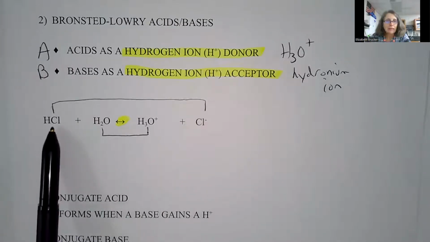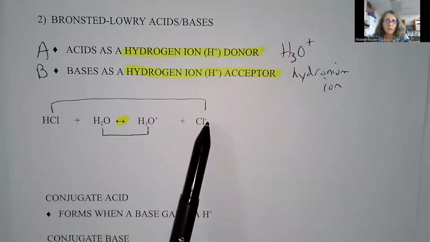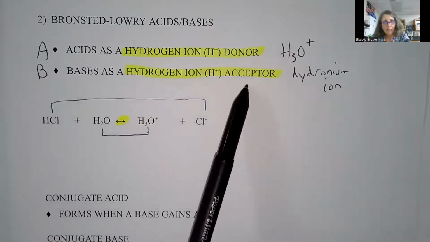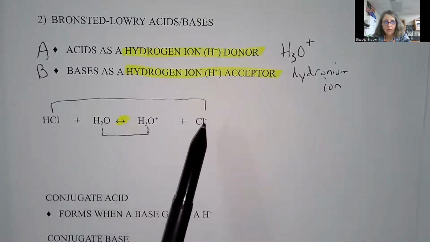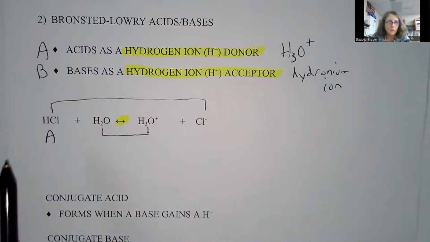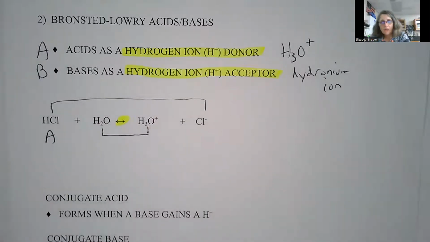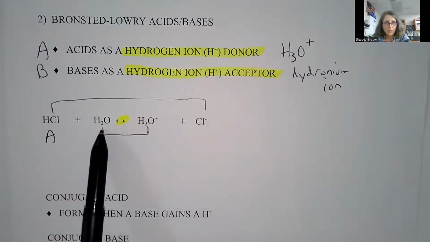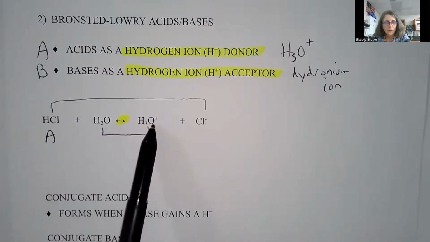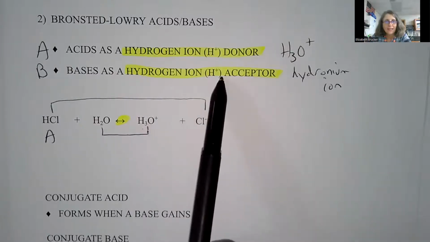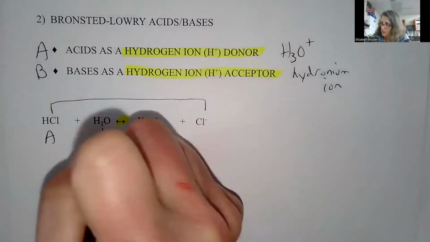So HCl is becoming Cl-. What you have to recognize is, are you donating an H or are you accepting an H? Since I'm losing an H to become Cl-, this is my acid. I also know that H is listed first, which is generally going to be an acid. If I'm looking at water, water is becoming H3O+. It is gaining an H+ to have that charge, so it's an acceptor. This is going to be your base.